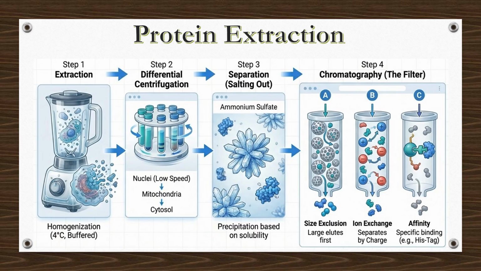Hydrophobic interaction chromatography separates proteins by surface hydrophobicity under high salt conditions. Reverse phase HPLC provides high resolution separation of proteins and peptides. Electrophoresis is a powerful technique for separating proteins based on how they move through a gel under the influence of an electric field. Protein quantification methods, which we will examine in detail later, provide ways to measure protein concentration after separation.